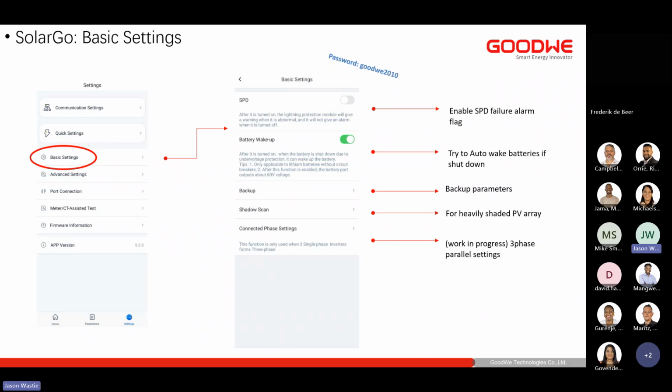It's not really ideal to have this on just for extra morning and nighttime production when the sun is rising and setting, because it does shut down every 30 minutes for a minute or two. So the time that it was off will not be any benefit to you. This is mainly used for areas where you've got heavily shaded PV arrays or you've got large amounts of shading on some of your panels in your array.